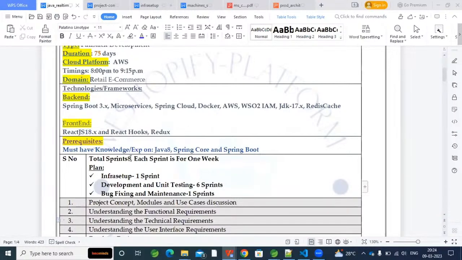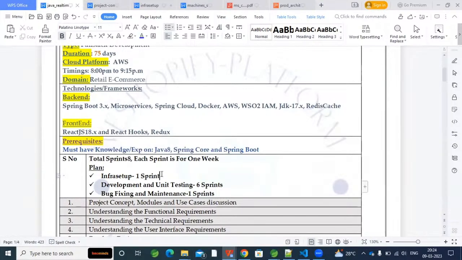So there were a total of 8 sprints, meaning 8 weeks, meaning 60 days. Of course, 60 days meaning 8 weeks in the sense, around 6 days of 8 weeks is 48 to 50 days, right? But let us consider here 8 sprints meaning 2 months of time. Okay, so forget about the holidays, leaves and all. Let us consider 8 weeks, 2 months of time.